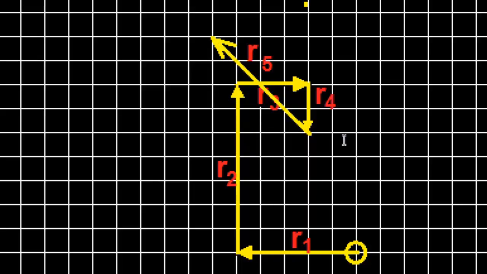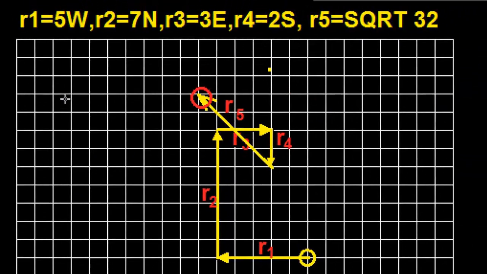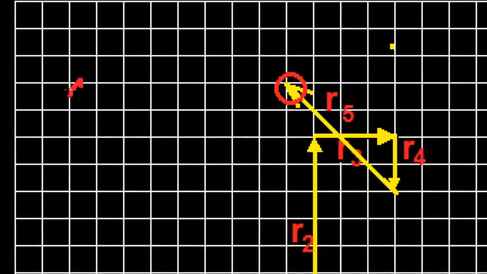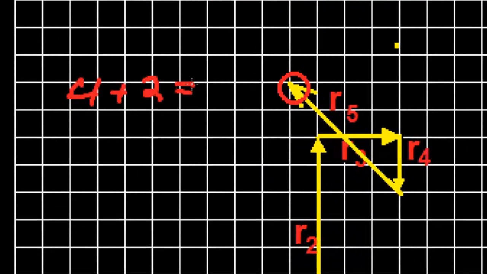I would like you to notice one thing. All these vectors added would get you from this point to this point, regardless of sequence. As long as you start from this point, you will reach this point adding all these vectors. Whether you start with R5, and then 2, then 3, then 1, then 4. For a simple reason. That's called the commutative property in math. Adding 4 plus 2 would be the same as adding 2 plus 4. Adding vectors is no different.